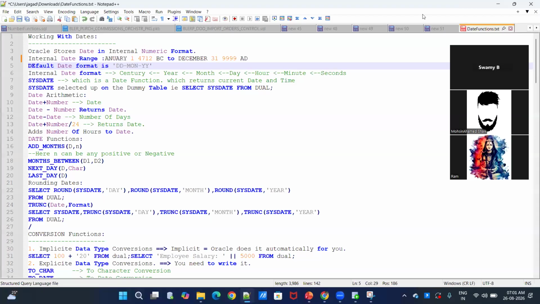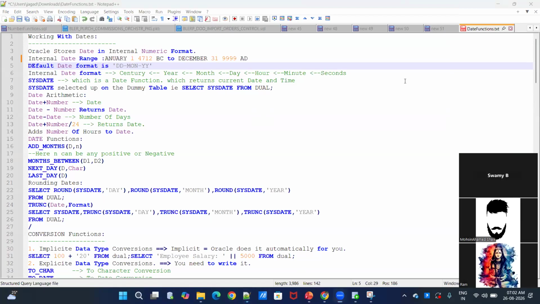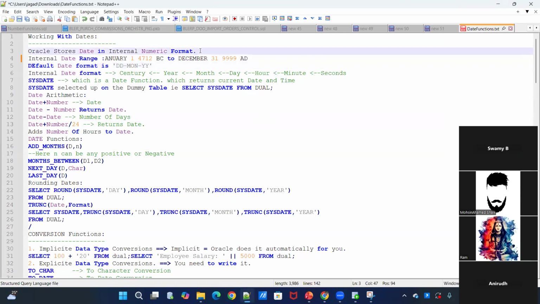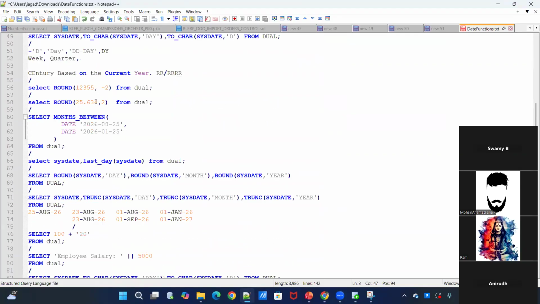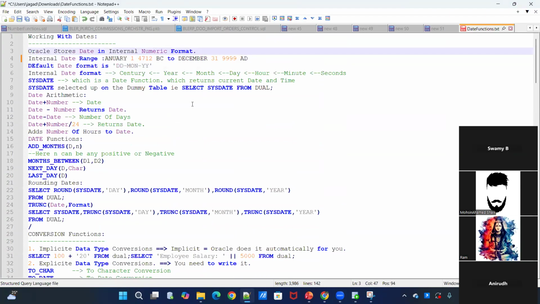So, hi, good morning. Today's session, we will do some practice and revise the date and number functions only. Yesterday we went a little fast and I didn't cover some of the very basics. So I noted some of the basics from my book, and if we complete all these things, you will get a basic idea behind why we are using them and how to use them. And at the end of the session, we will query the data from the employee table.